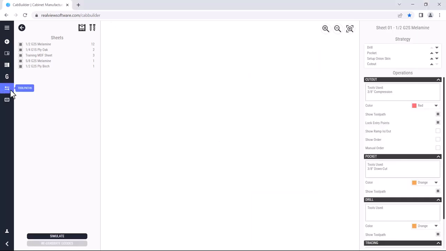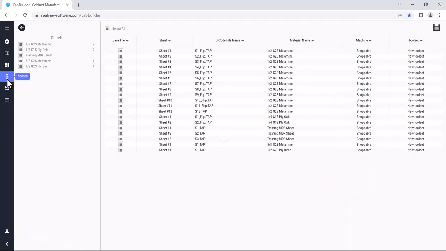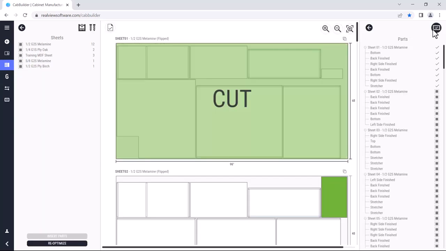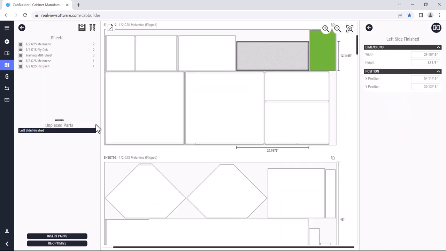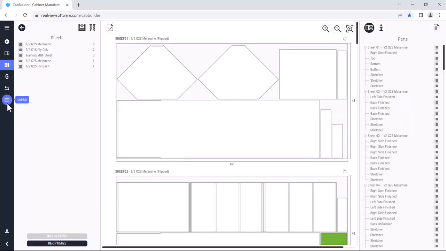Toolpaths simulate the assigned tool operations, as well as change entry/exit locations and order if prompted by the user. The G-code menu is where the generated G-codes are located, whereupon the user downloads them and sends them to the CNC for execution. This execution is tracked within the Layouts menu, where the user can mark sheets and jobs as cut. Should a part become defective throughout the machining process, the user can reinsert it back into the remnants.